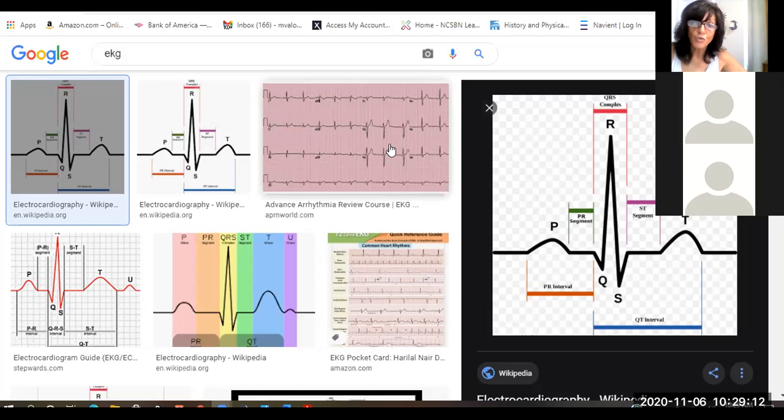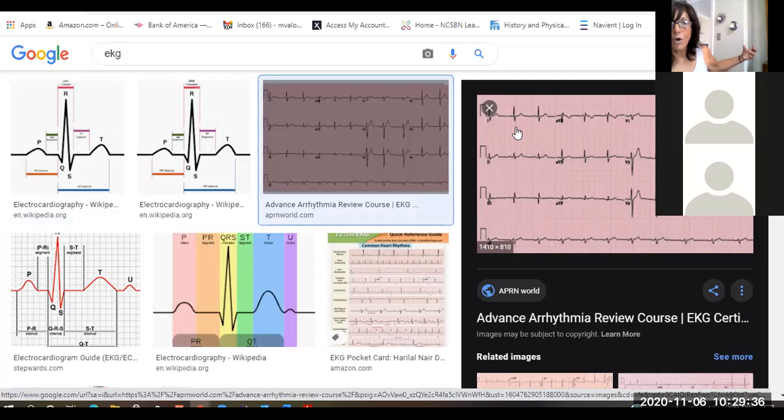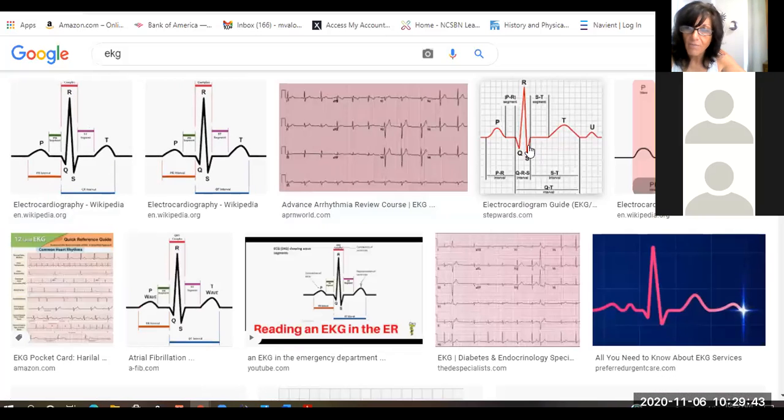When you look at a strip, the strip has different leads and the things are going in different directions, right? It can be confusing. Don't worry about it. If I just look at the first lead, what I'm looking for is how far apart those QRS complexes are. If they're really far apart, it's bradycardia. The heart's going super slow. If they're really close together, it's tachycardia. I'll show you some examples so you can see what it looks like.